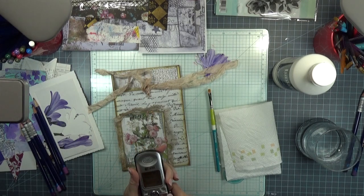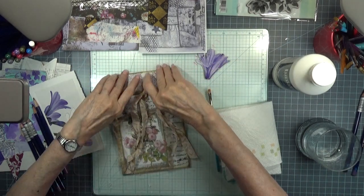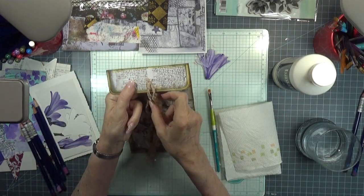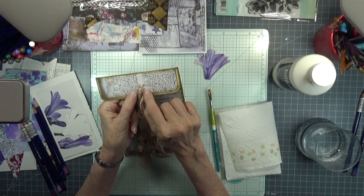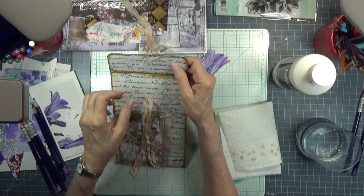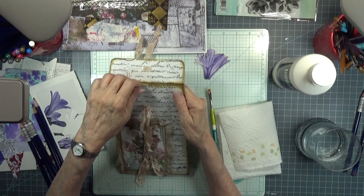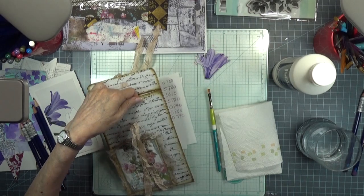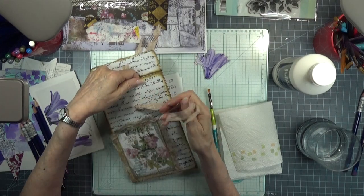there's another unknown. And so I cut two strips about almost a half inch apart, maybe a little less, in this top flap. And as you can see, that's the piece of seam binding. And then I put a card down inside to keep myself from accidentally cutting into the front, and I did the same thing here.